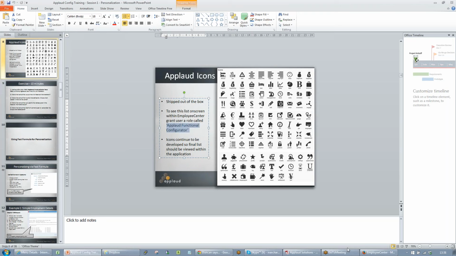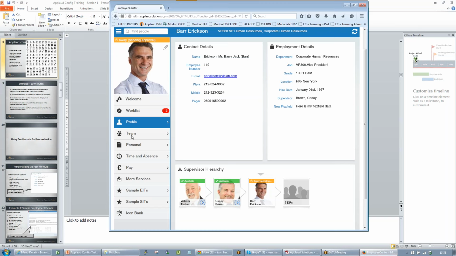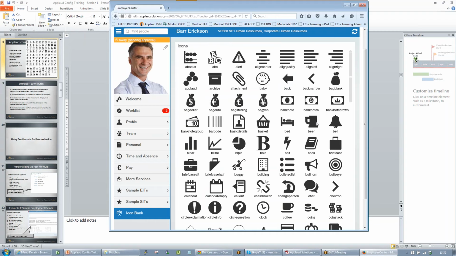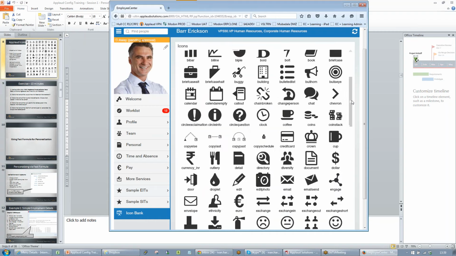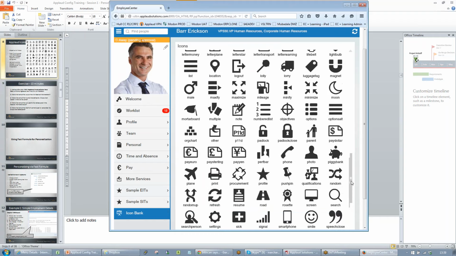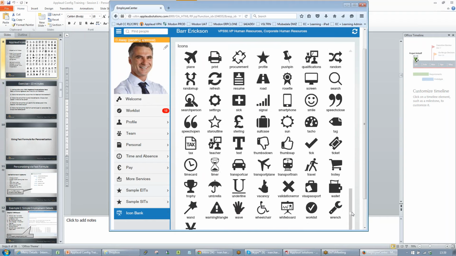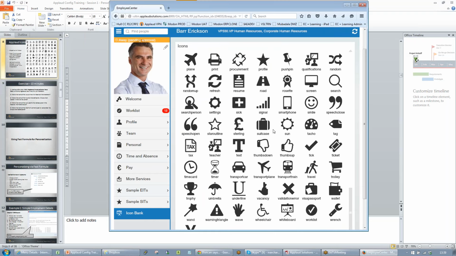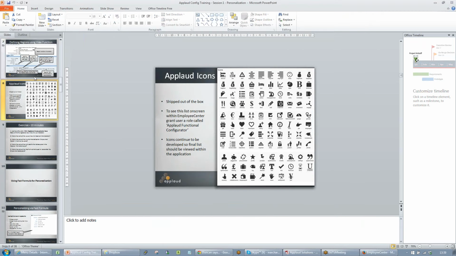If we log into our particular screen here, if you've got Functional Configurator, you will see this extra option against your user called Icon Bank. I click on Icon Bank. It shows all the possible icons that you can use, and you can choose which icons to display down the left on this main menu, and also on the top left of the panel. There's a whole bunch there. Under each picture there's a bit of text. Suitcase, for example, corresponds to that function parameter over here.